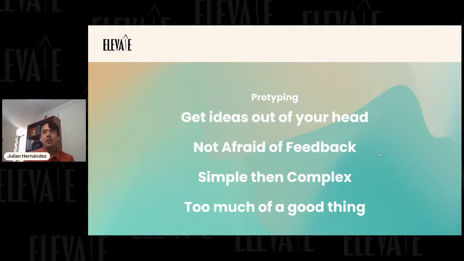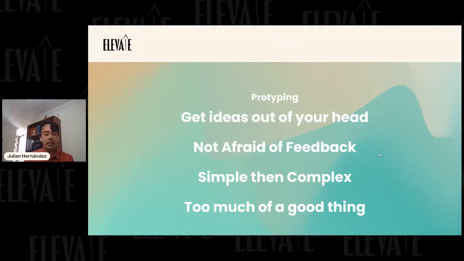And too much of a good thing: I personally think that in the real world, 2-3 rounds of iteration is quite a lot. Most of the time that's the amount I do in my day-to-day work. More than 2 or 3 isn't that viable because they're time scheduled. It's very hard, so you really have to make those 2 to 3 sessions count, to make them really useful.